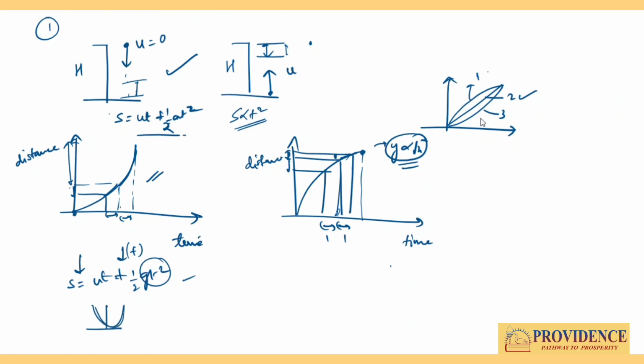And for this particular case, definitely s equals ut minus half gt square, or half at square. You see that the coefficient of t square is negative. That means the parabola should definitely open somewhat like this, isn't it? So that is why it should represent this part of the journey. That is why the nature of the graph for this first case is actually like this, opening upwards. That means it's gradually increasing like this, and for this particular case it's gradually increasing like this, but the rate of change will be slower.